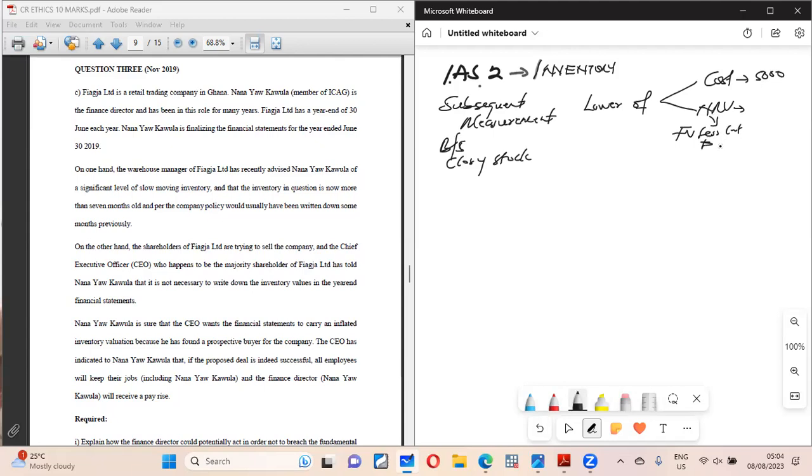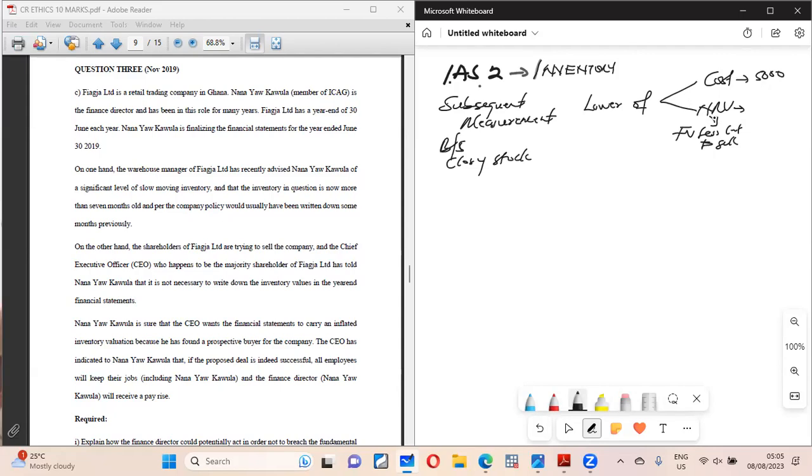We did valuation yesterday. We talked about the fact that the standard gives four measurements. It's actually two, but when you analyze them well, it is four. The standard says you can use historical cost. Number two, you can use current values. Current values has three under them. Number one is recoverable value or replacement value. Number two is value in use. Number three is fair value. So when you add that to the historical cost, you see that you have what we call four measurement criteria.